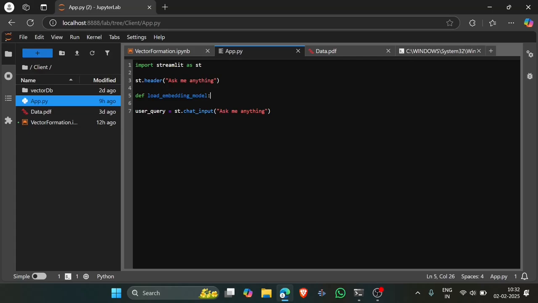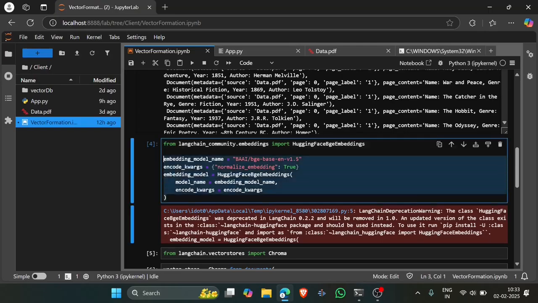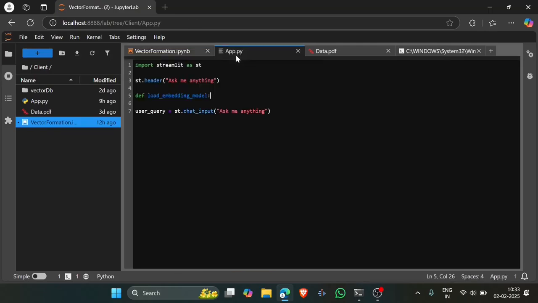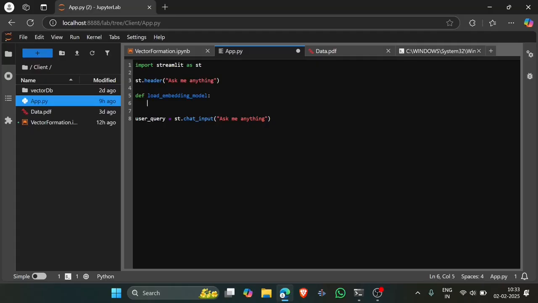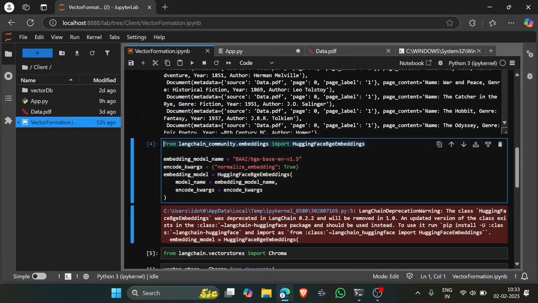So let's first define our embedding model here. We don't need to define it, we can just copy from vector formation. So copy this one. Also import the library.